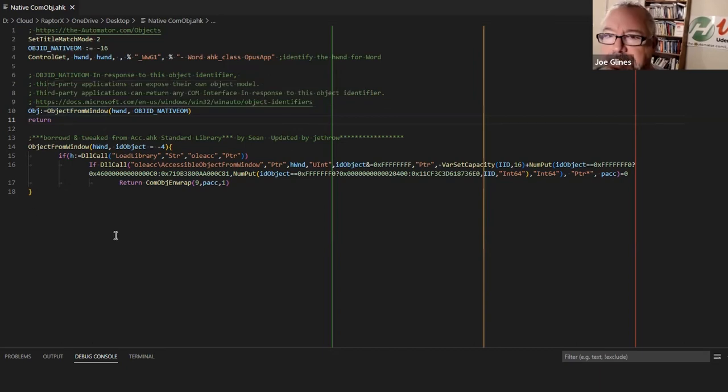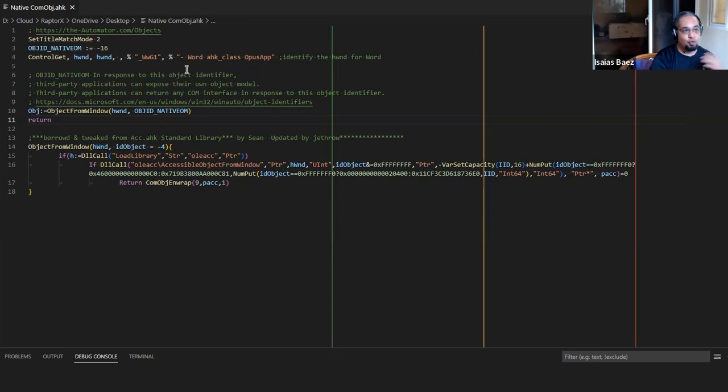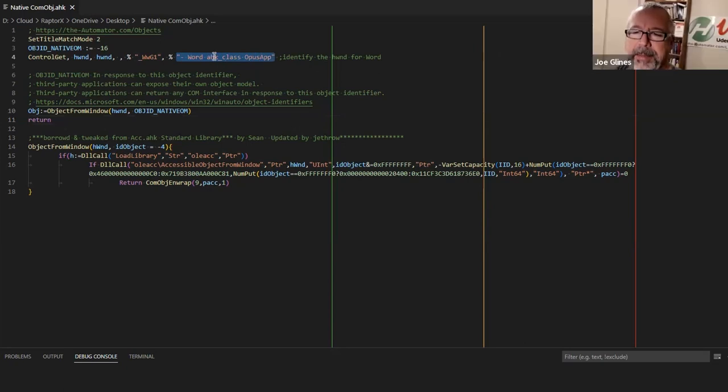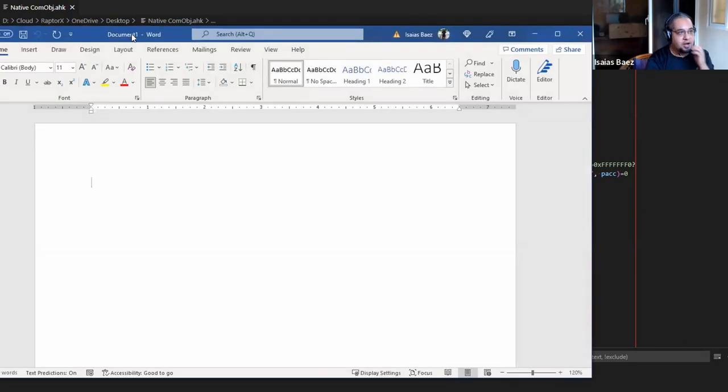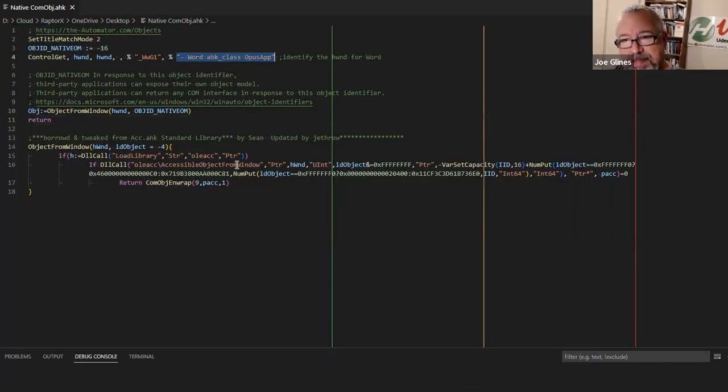And then I'm just curious, because we haven't tested this, right? So I'm going to throw a monkey wrench at you. What if you had multiple instances of Word open and you wanted a specific one? Is it going to return you a list? Do you know? No, it will not return a list. The way you can control that now would be with the window title here. With the window title, you can specify a window title. So for this one would be, I don't know, Document1, but for another one would be different. If you want to target a specific document, then the title would be a little bit different. But here's what is weird to me.